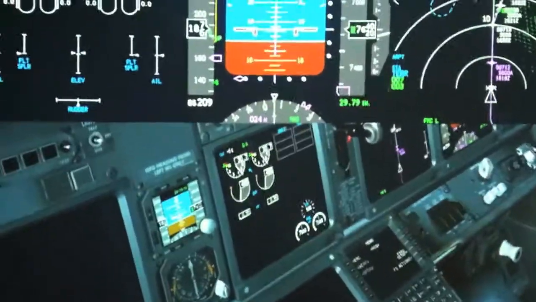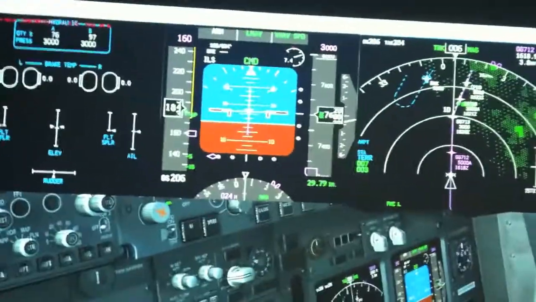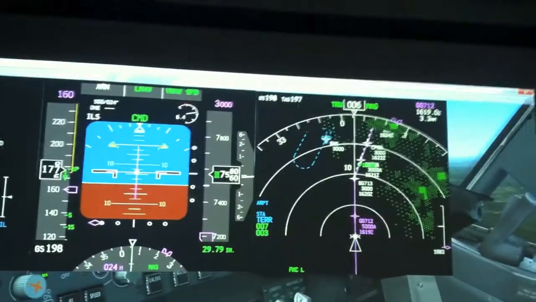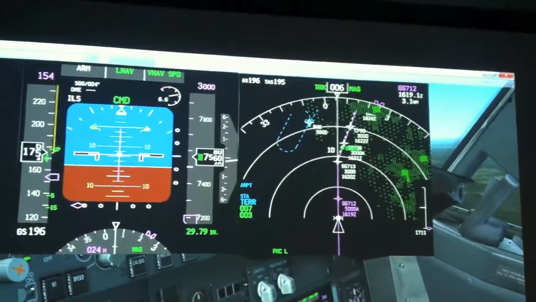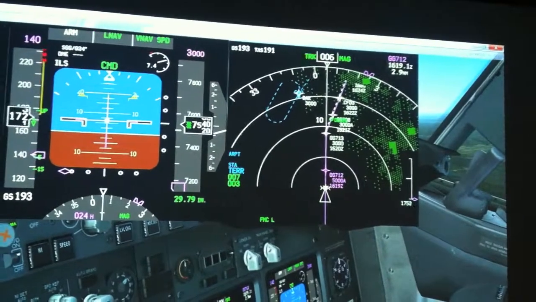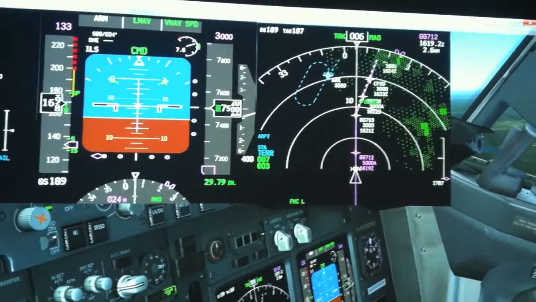So 15 degree flaps, 180 knots, the speed reduced to 160, and the VNAV is quite stable. When I do the same thing with ProSim, I have almost over 200 knots at this stage.